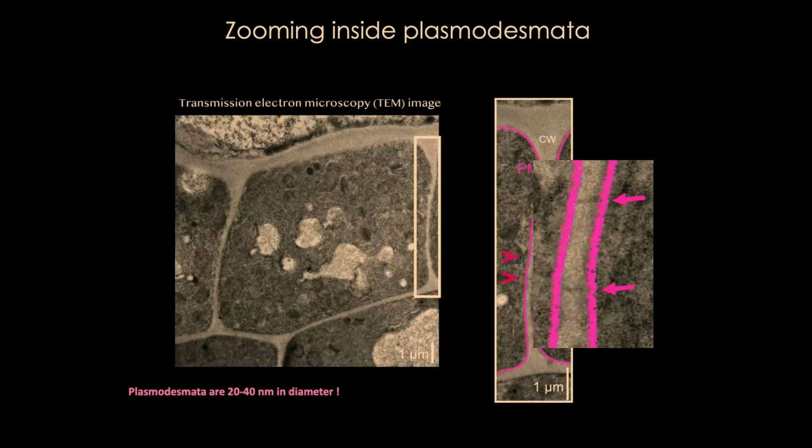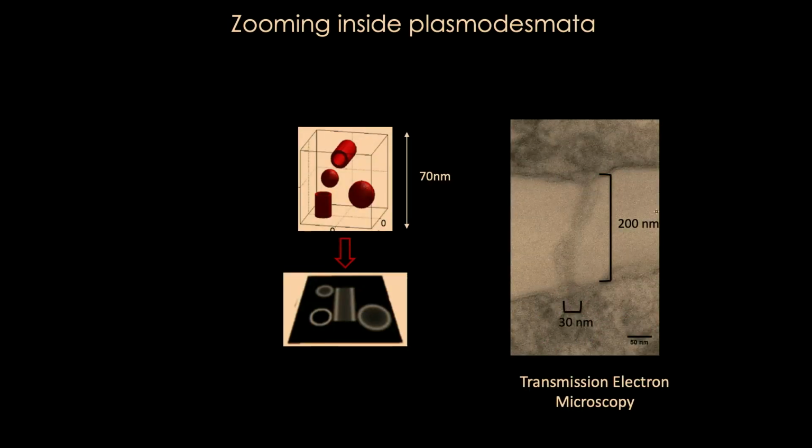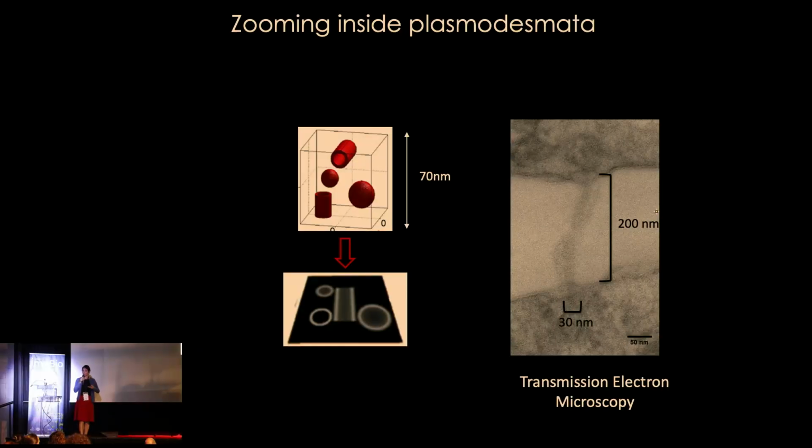So basically in transmission electron microscopy, you fix your sample, you embed your sample, you do thin sections of about 50 to 100 nanometers in thickness. And this is the thickness of our structure, right? So when you image them in transmission electron microscopy, you basically flatten the whole structure. You have a 2D projection of your structure and you lose any internal resolution.